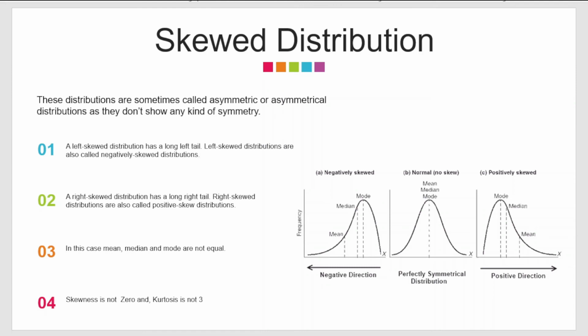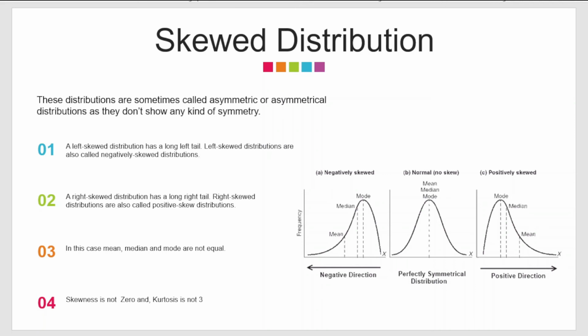And the mean is also on the left side of the peak. And here the median is greater than mean and mode is greater than median. Then we have normal distribution in the middle, which we have talked about previously. Next we have right skewed or positively skewed distribution, and that is because there is a long tail in the positive direction on the number line. And the mean is also on the right side of the peak. And here median is greater than mode and mean is greater than median.